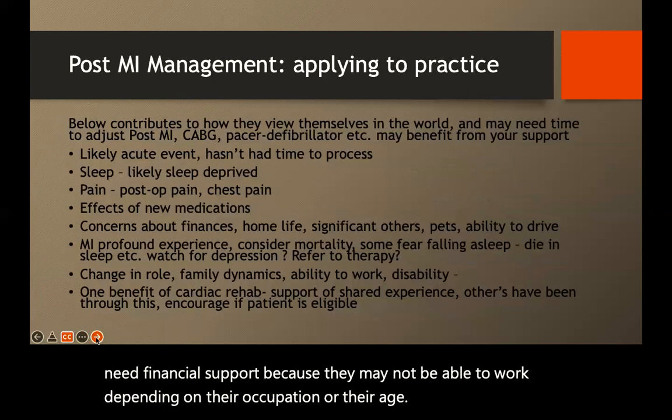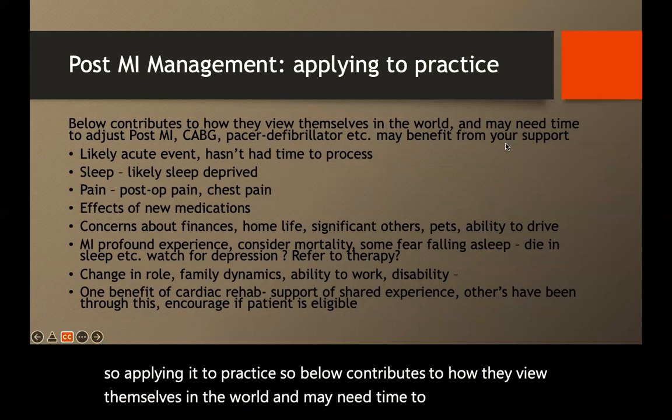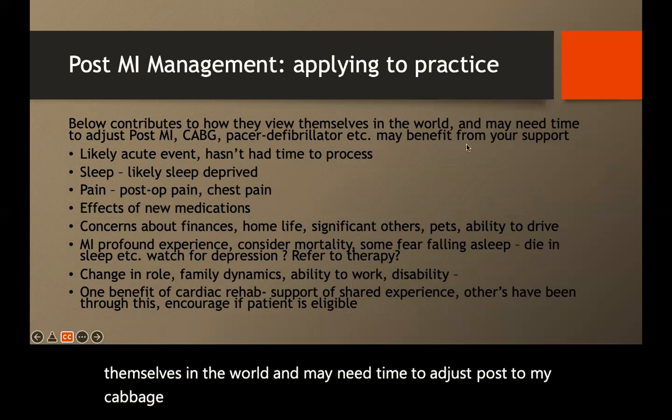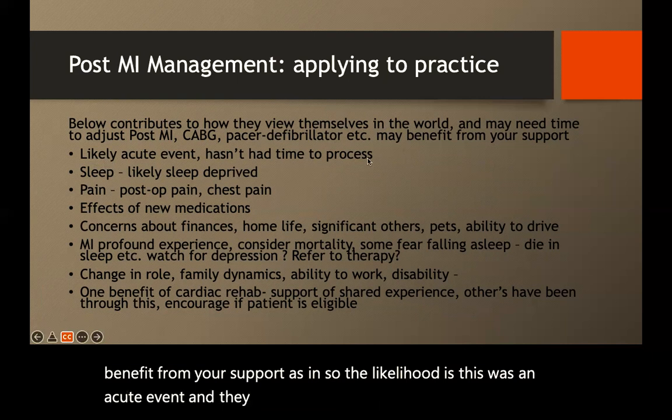So, applying it to practice. Consider how the event contributes to how they view themselves in the world, and they may need time to adjust post-MI, CABG, pacemaker, defibrillator, etc., and how the patient may benefit from your support as an FNP. The likelihood is this was an acute event and they really haven't had time to process what just happened to them, meaning they almost died.